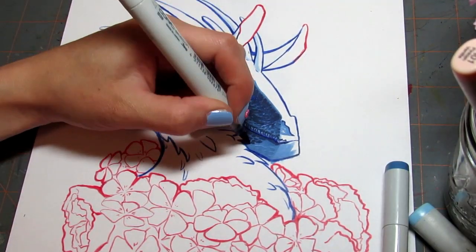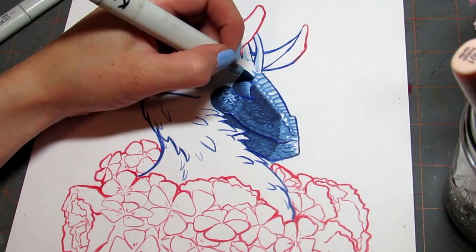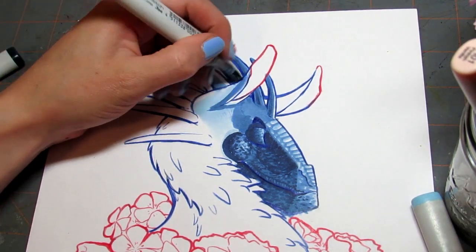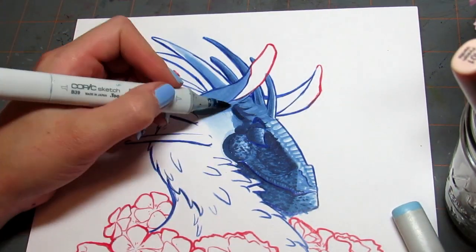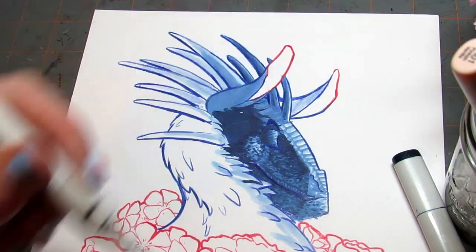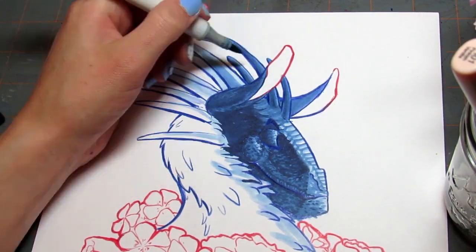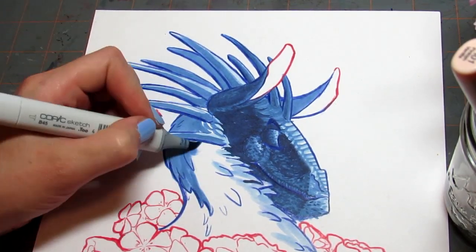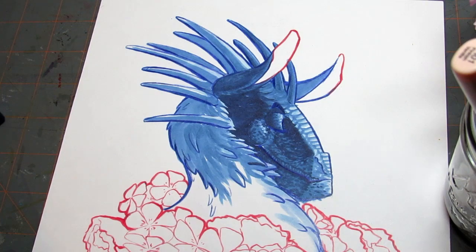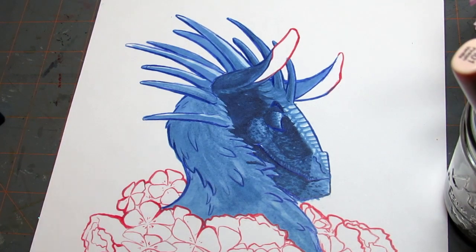I really do love dragons, and I feel like there's kind of a lack of feminine dragon art on t-shirts and things like that, so I wanted to fill that void — partly for myself, because I'd really like to have this t-shirt. There are a lot of ladies out there that like dragons. Personally, I don't care for really super high-detailed fantasy art on a t-shirt — that's just not my clothing style. I wanted something a little more graphic and bold with a more feminine touch, which is what I was going for here.